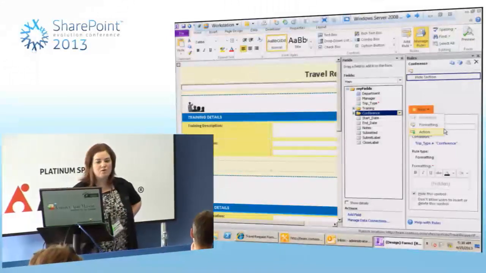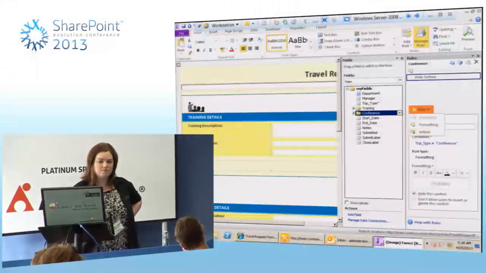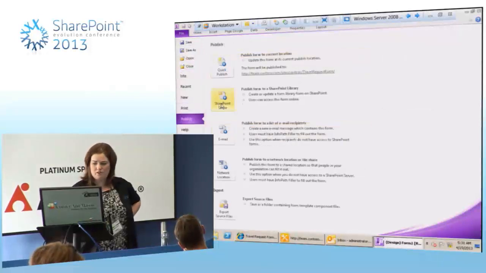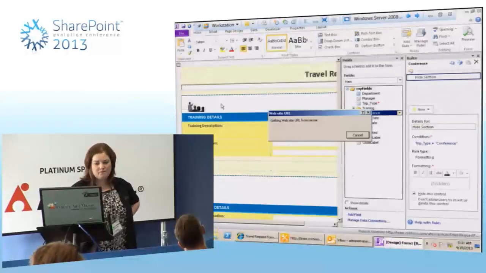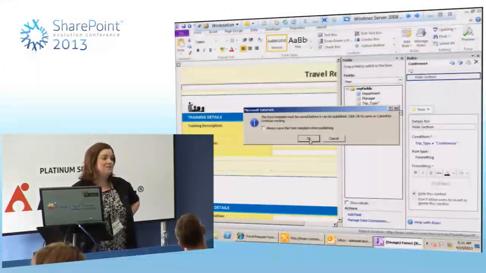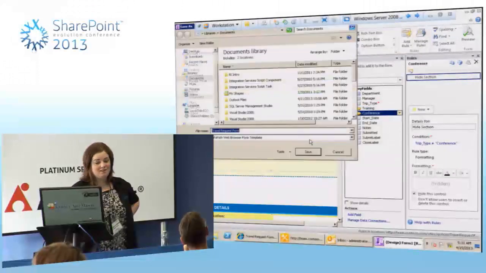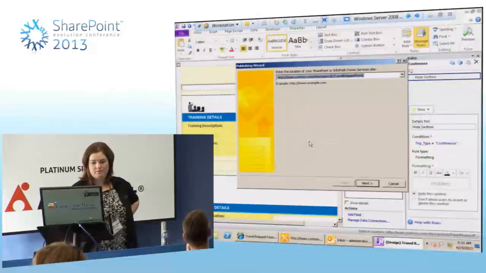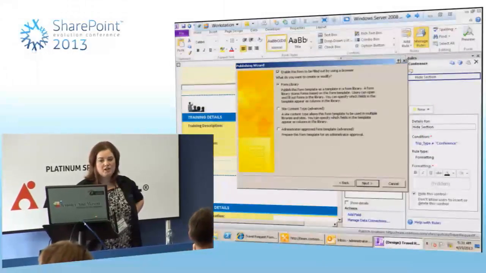So the piece of the form that we've talked about so far is the publishing. So we're going to come over here, publish it, and associate it with the SharePoint library. And I know this one's going to work because this one is not connected to the internet at all. Okay, that's fine. Okay, so we have our SharePoint URL in here. We're putting it to a form library.